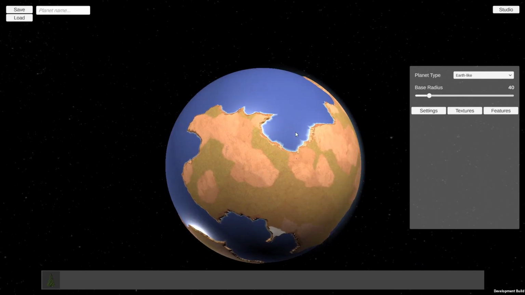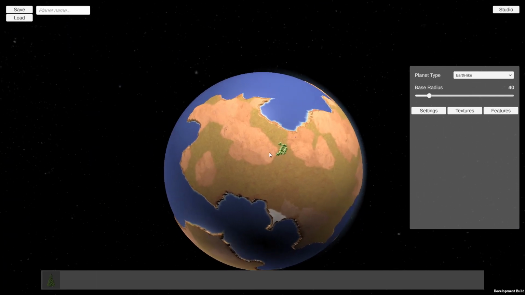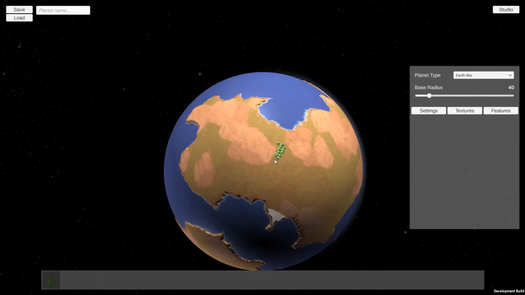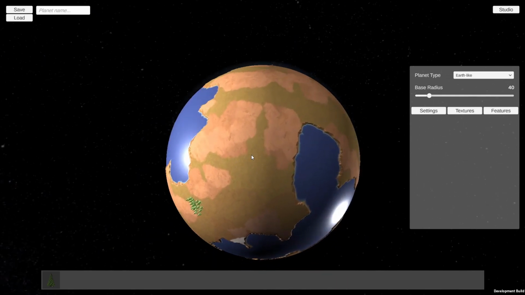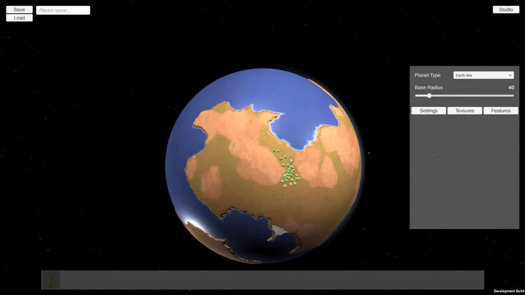What we can also then do is add features. Now technically these features do invalidate the nav mesh underneath, so you understand that these are very work in progress. I don't like the lighting on them at all. They're actually just a free asset on the Unity store, and they're getting placed orientated with the center of the planet. And we can really do as much as we want to do.